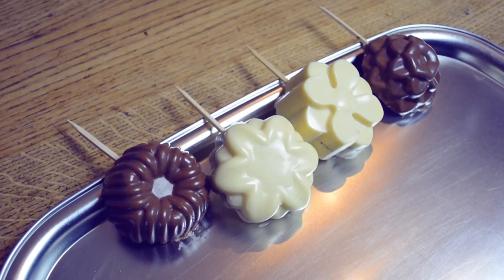The hot chocolate is so tasty and spoons are perfect as a present for friends.